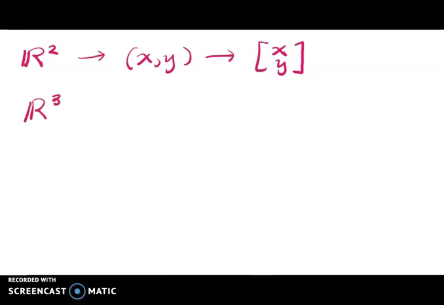Okay, so recall natin yung r squared. This is the two-dimensional plane. So take note that the members of the r squared are ordered pairs, x, y, where x and y here are real numbers. And we also represented this one using matrix form as x, y. So yung construction natin. Now for r cubed naman, we represent this one as ordered triples, x, y, and z. In matrix form, you have x, y, and z also.